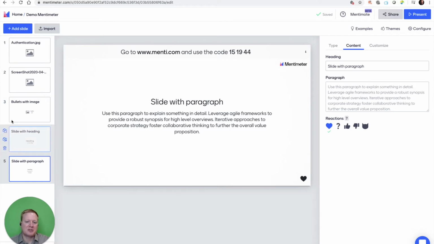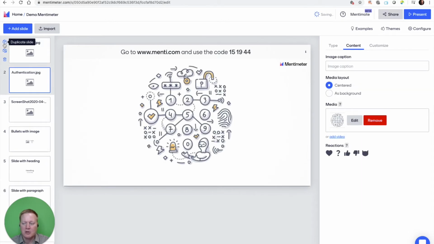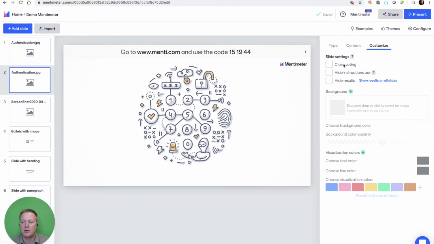When I'm adding slides, if I'd like, I can just copy that slide and duplicate it. So if I have edited any of these options, like these emoji reactions, or I've used some other customization tools, I am free to copy those to the next slide if I want to keep them.